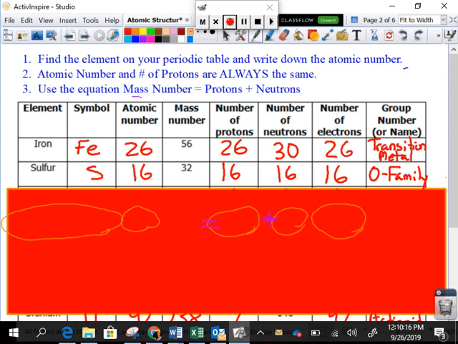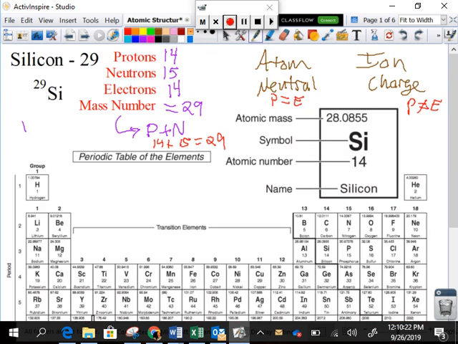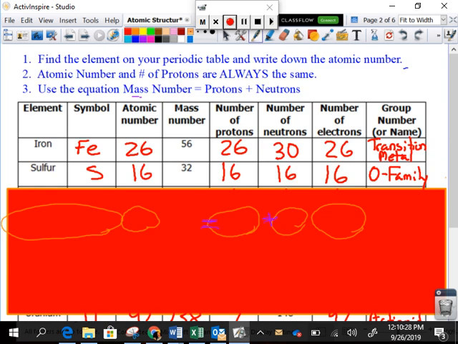And these are atoms, so the number of electrons should also be pretty simple. Because like we just said, if they are atoms, they're neutral, and the protons equal the electrons. So, this and this are going to match any time it's an atom. Again though, when it's an ion, they won't match. You have to pay attention. That's going to be the key. It's paying attention to whether it's an atom or an ion.